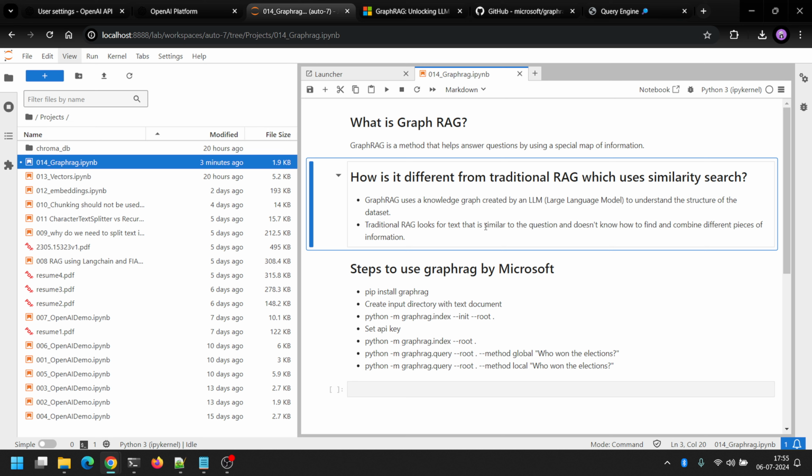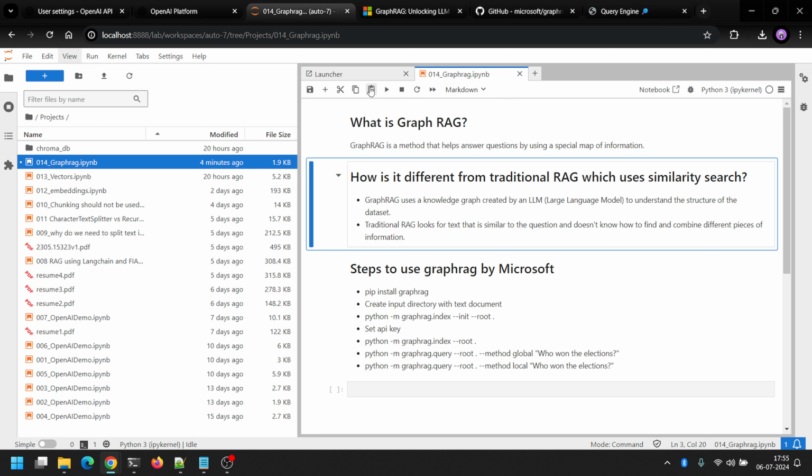GraphRAG, on the other hand, creates a comprehensive map of the entire document that illustrates how all facts are interconnected. GraphRAG utilizes this knowledge graph, which is generated by an LLM, to understand the dataset structure. This holistic view helps it grasp the larger context of the document and enables it to organize the data and identify the themes better.